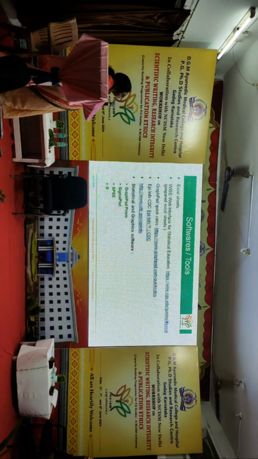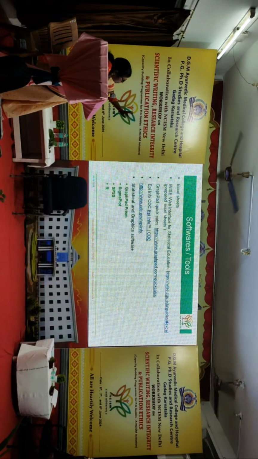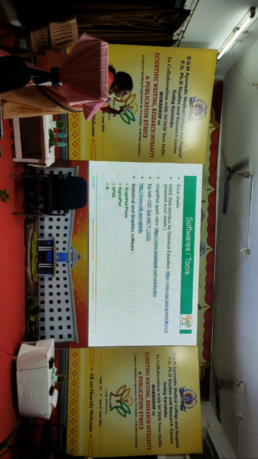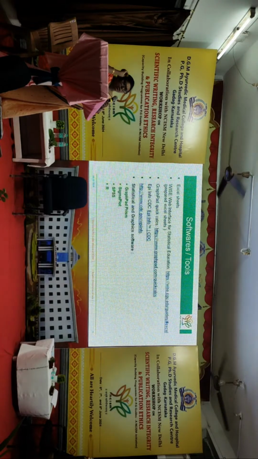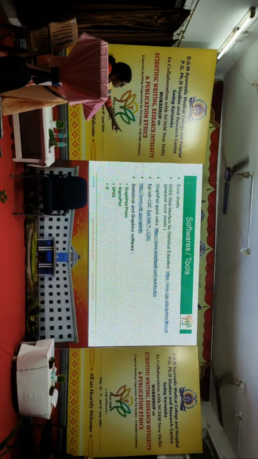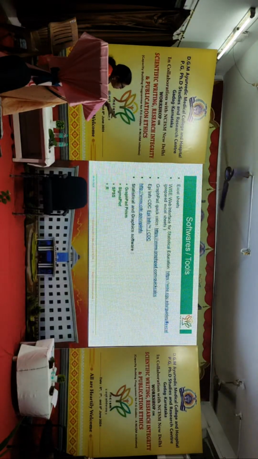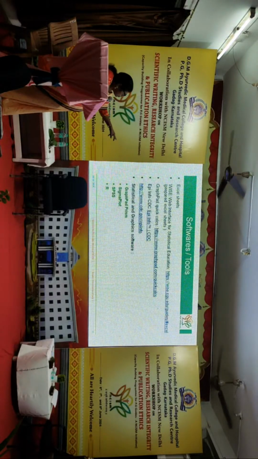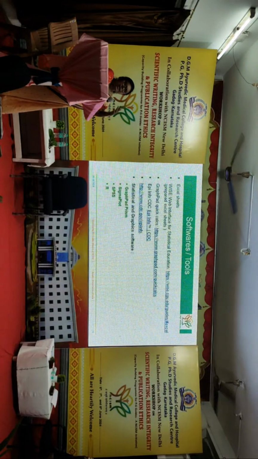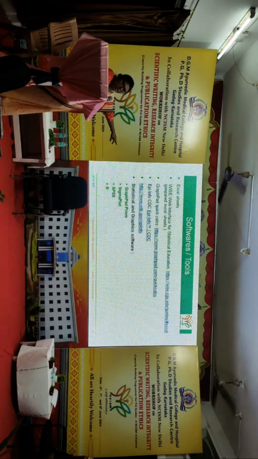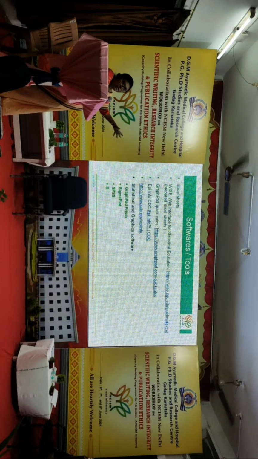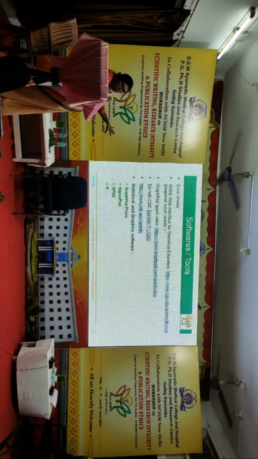Next slide. We have this important one, software tools. Certain tools we use, like formulas alone we can use. For certain things we can use Excel sheets. For certain diagrams we can use GraphPad Prism, Sigma Plot, and the Statistical Package for Social Sciences. This is also a paid one, but for 30 days it is unpaid. So you can use it for 30 days like that. SPSS is also a good software. Then one is R. This R is also an important interactive software they say. This is also a good software.